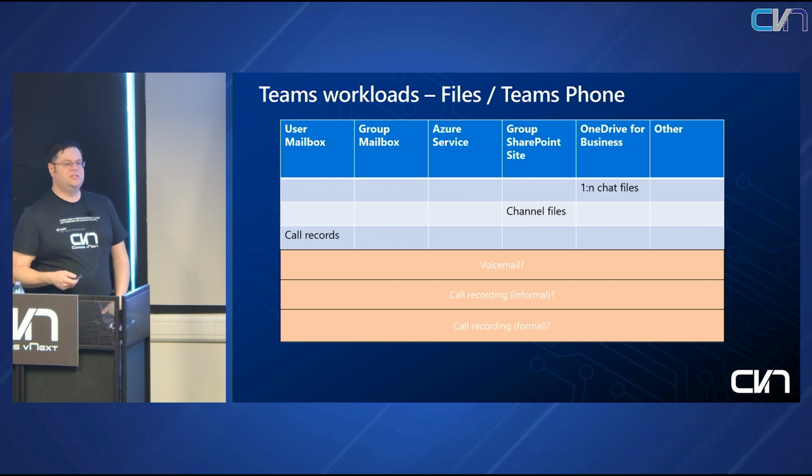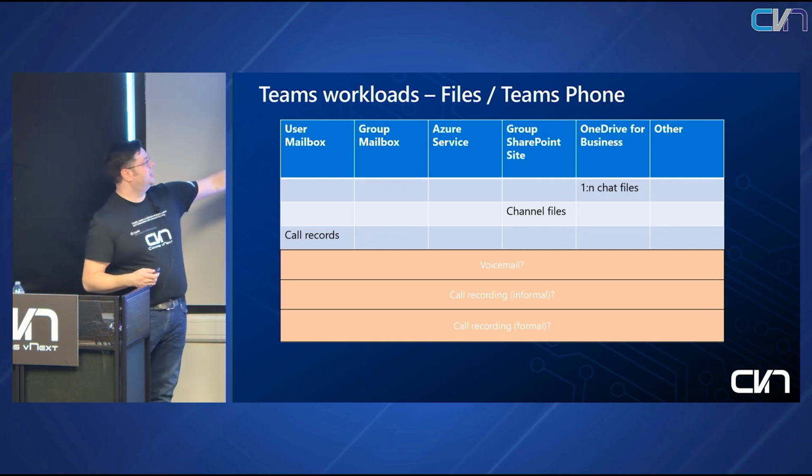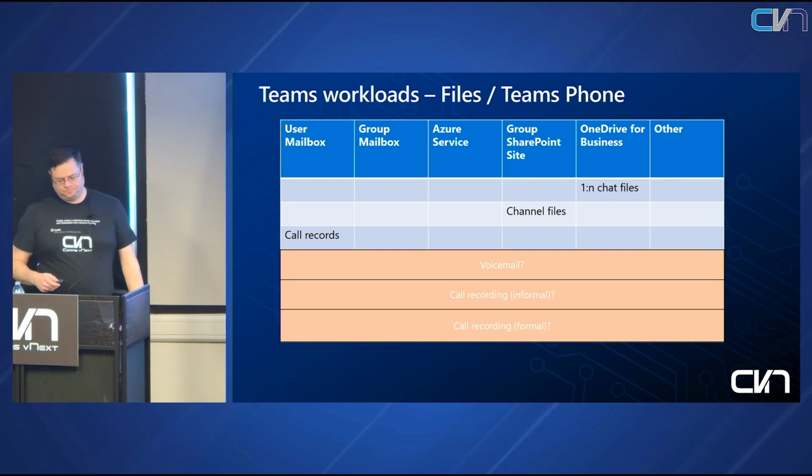There are other places that will be stored because you have things like CQD, Call Quality Dashboard. That's the 10,000 foot view of how calling and stuff is going in my organization. So you can look at trending around locations and all that kind of fun stuff. There's also Advanced Call Diagnostics, ACD. Is that right? What's the acronym? It's the other one where you go look at the user and say this user's having these problems. Their CDRs are also there, but they are kept against the user's mailbox.